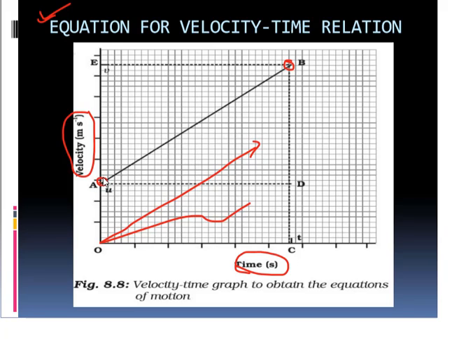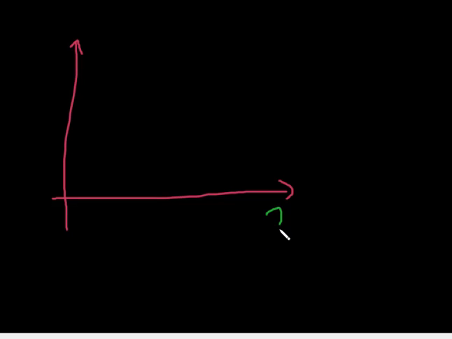What is the reason for this? So let me explain this first. Now see, this is the x-axis, that is the time axis. This is the y-axis, that is velocity. Here we are going to draw the velocity time graph, where the graph we showed was like this, as you can see from here.